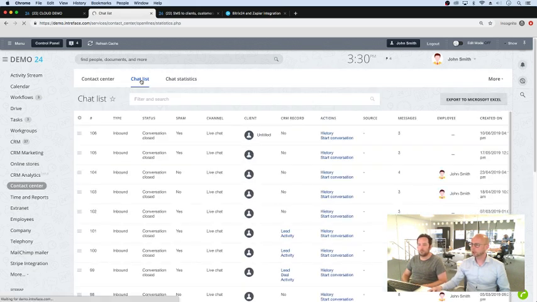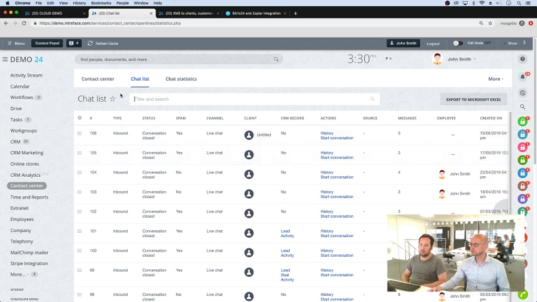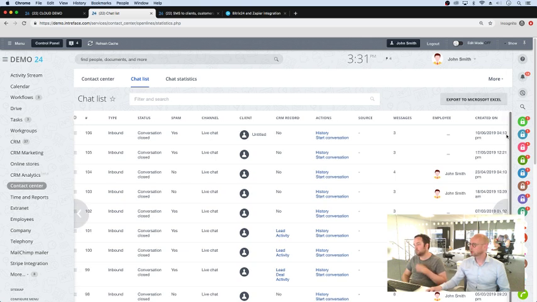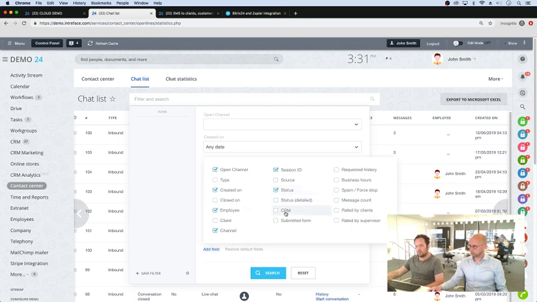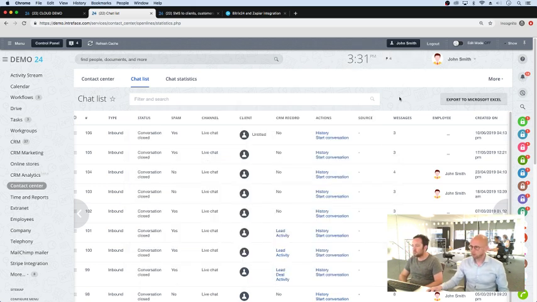Let's have a quick look in here. So this gives you, I guess, all the history of all those contact centre inquiries. That's quite good because you can export it, but also you can use any sort of filter. So you can filter just by individual channels. In fact, you can add more, can't you? Individual channels, what source the lead came from, how it's rated by supervisor. That's quite good, isn't it? If you want to see the ones that have been rated low to check those, you can do that.